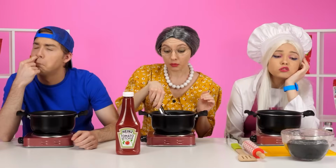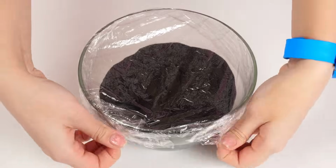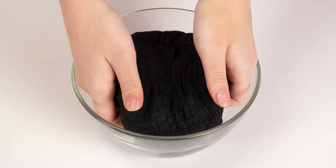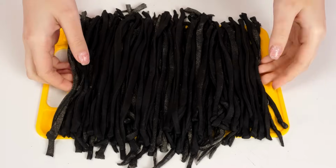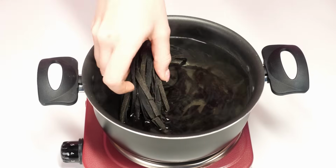In fact, everything can be done much easier. What? Is that all? See? It's not long at all. But from such a dough, we'll have unrealistically delicious spaghetti. So, you need to roll out the dough thoroughly. Let's do it. And then, cut it into thin strips with a special knife. See? Now you can throw it in a saucepan.